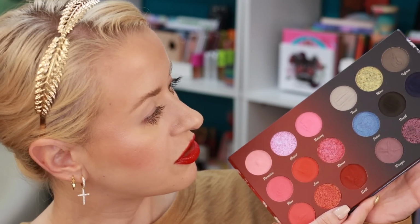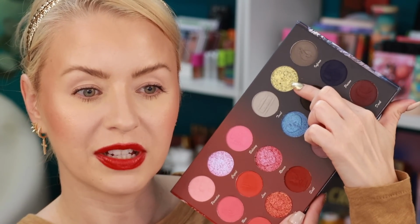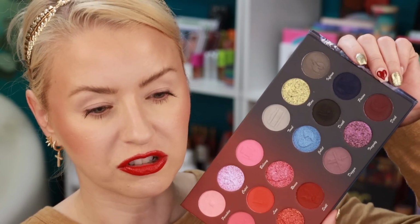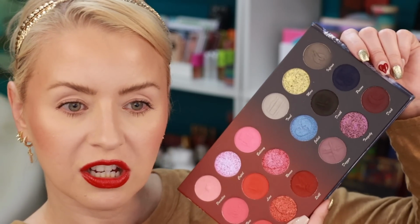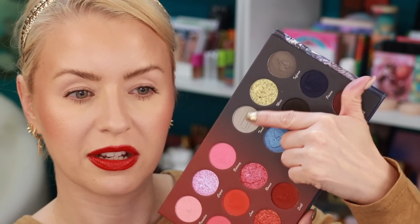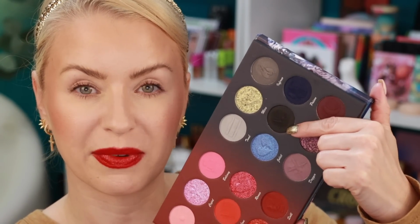I think what I'm going to do, I feel like I want to use the shade over here, and I'm loving this gold shade. I definitely want to use the gold with the grays. I think that's a beautiful contrast. So I'll start first. Maybe I should start first with that, right? That's really what I've been wanting to do. So I think I'm going to start with this shade, and then I'm going to go into this shade, and maybe I'll bring in some of the black.